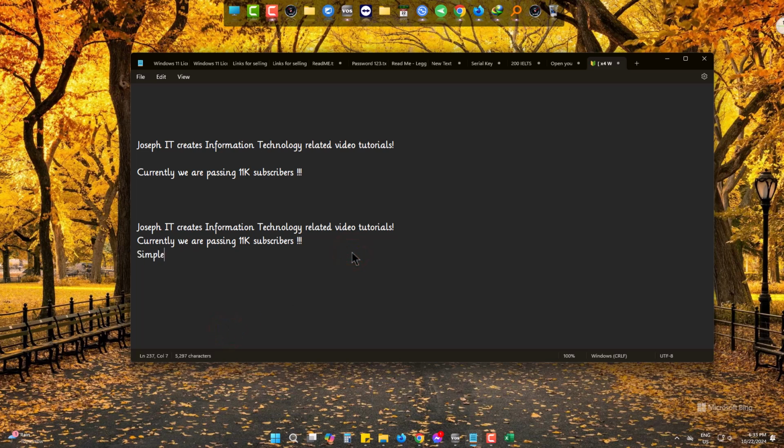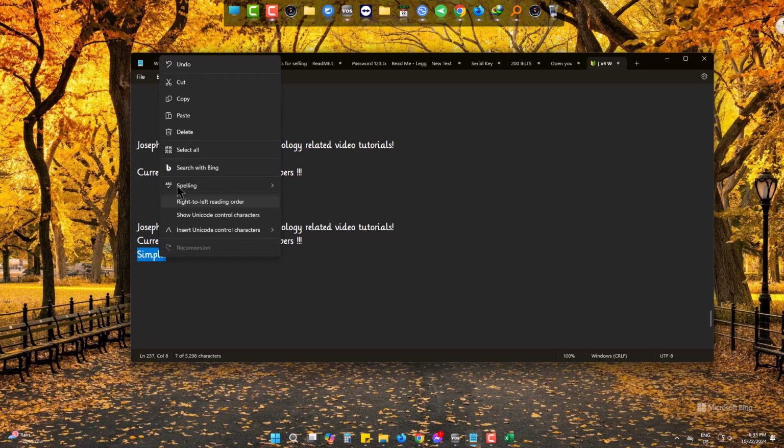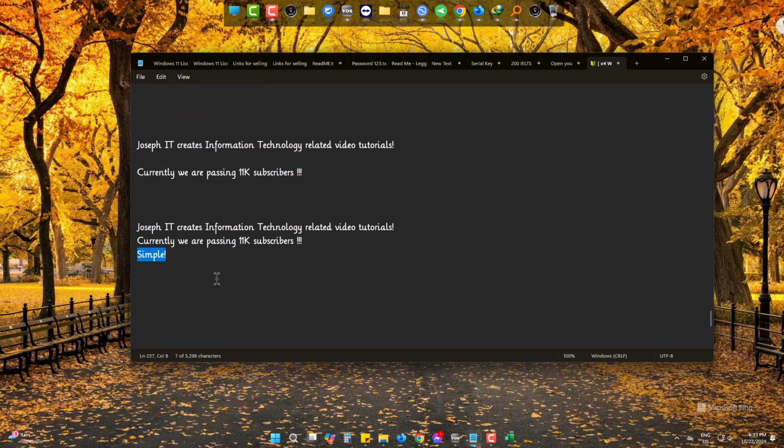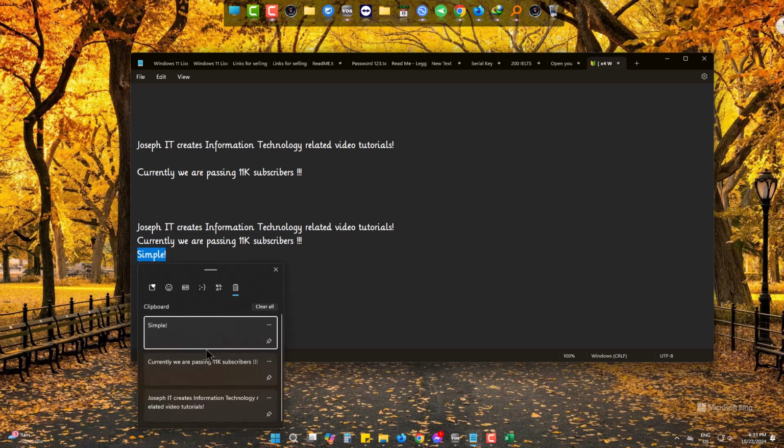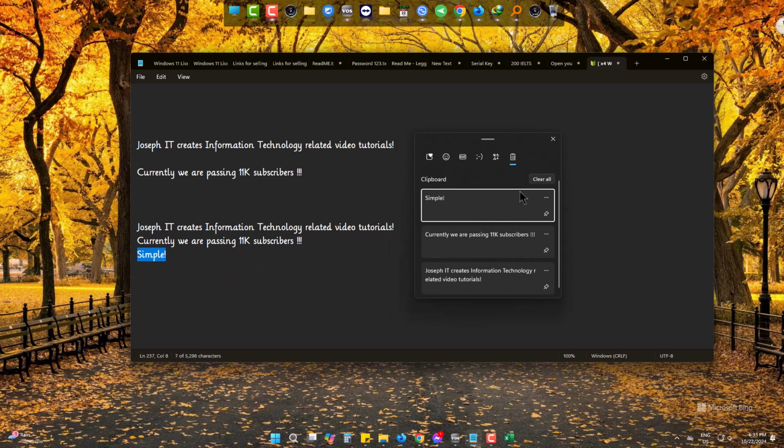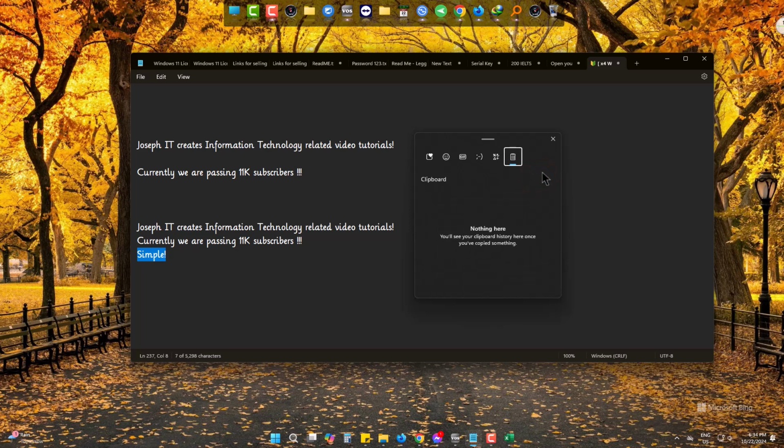Now again, if you copy something, the texts will be there in the list. To paste, again Windows and V. Finally, you can also clear the list when needed. So, this is the super way to copy texts once and paste for unlimited times.